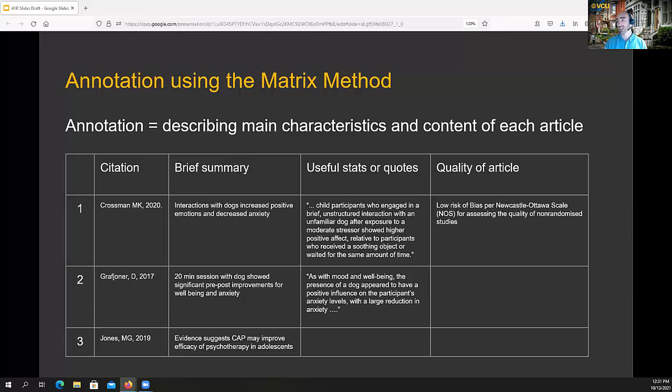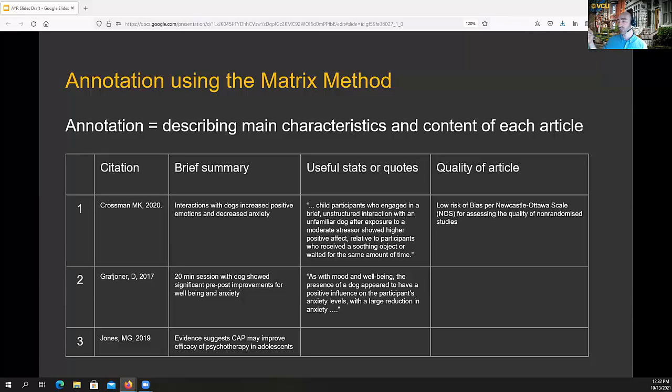As you can see in this matrix, all I've done is pull out a few citations, write a really brief one-word or one-sentence summary of each article, pull out a useful quotation that either describes the main findings or might be used as a quotation in an article later, and then give an example of how you might establish the quality of an article.